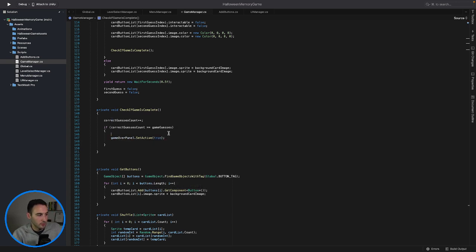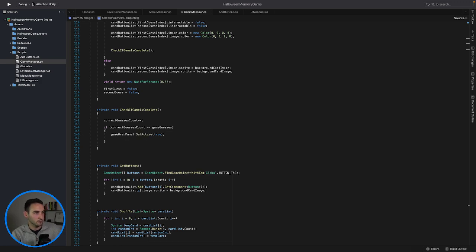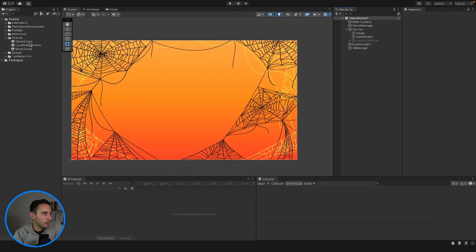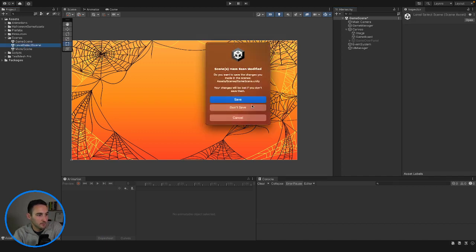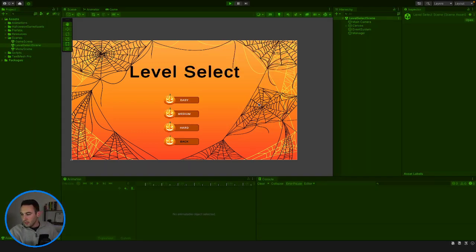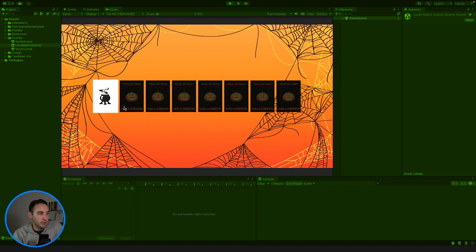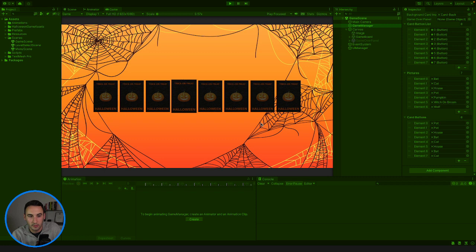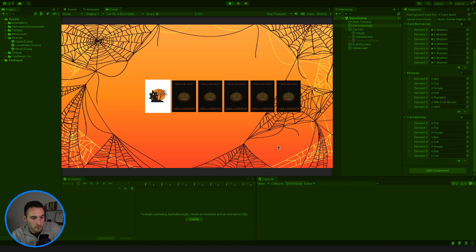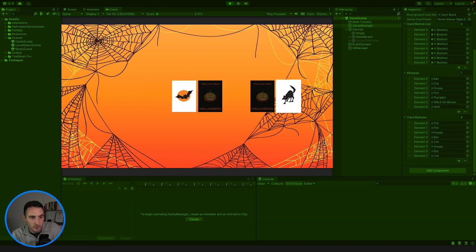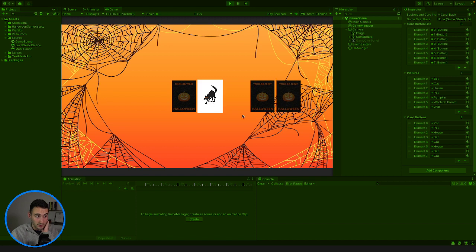So let's go and see if this works. We should now go back into our level select scene, press play, and now we can jump into our game. Okay, so we're going to have to play the game. Those are wrong. Actually, you know what? I'm just going to cheat on this and go into our game board, our game manager, and see which one's which. Okay, so the first two match the house, and then the house is the fifth one, so that one, and then the third one is our cat. That's the last one, and then obviously these two. Yes, I am cheating here.